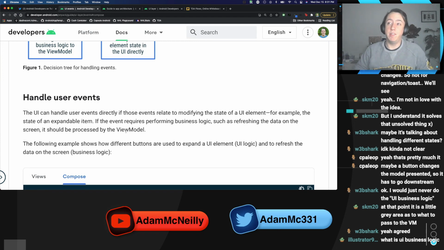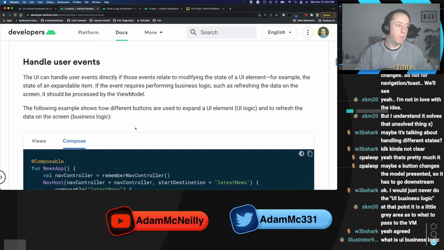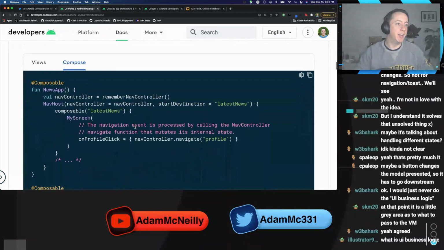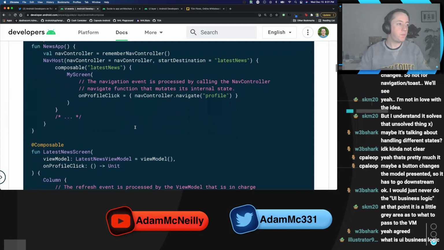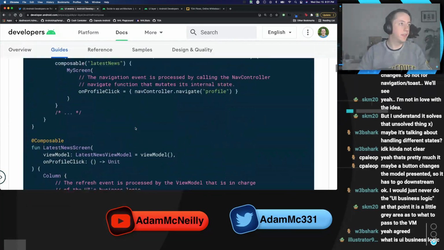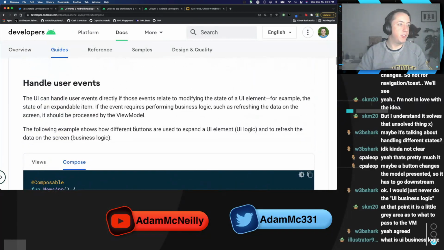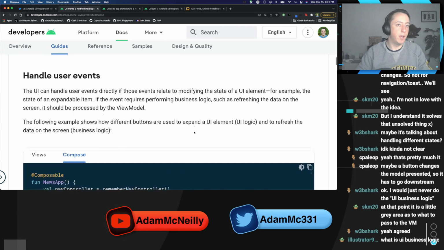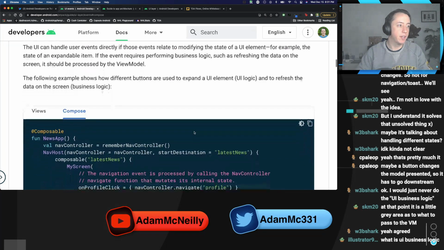Now, I typically still end up going through the view model for stuff like this, but I think they're saying that is expanded is, I'm going to guess. Actually, I'm not going to guess. Let's look at their code. So the following example shows how different buttons are used to expand the UI element and to refresh data on the screen.